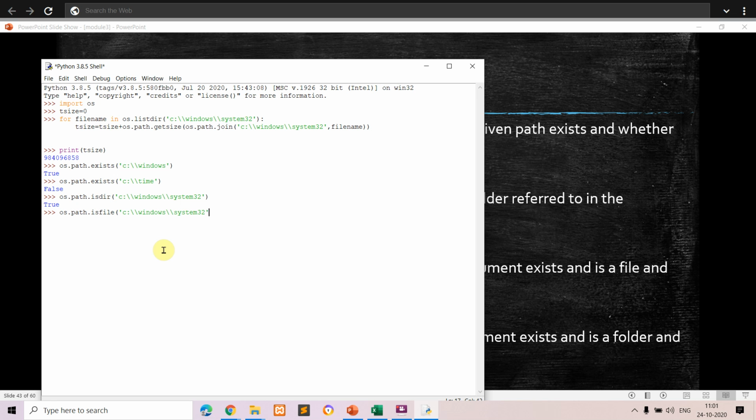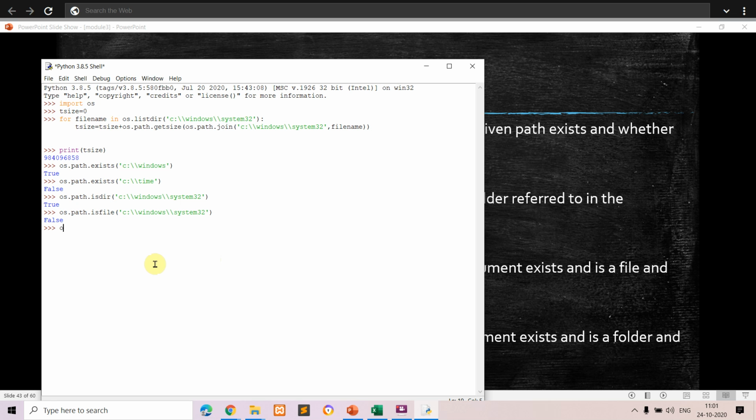This is the path you have passed for the function isfile. If the path argument is present, it returns a true value. If this file is not present in this path, it returns a false value. If it is there, it returns true; otherwise, false.